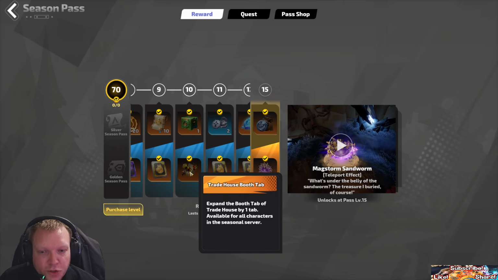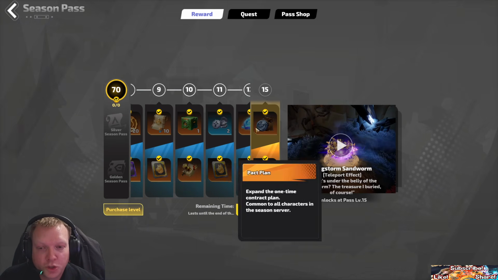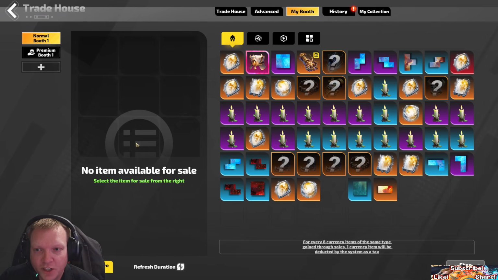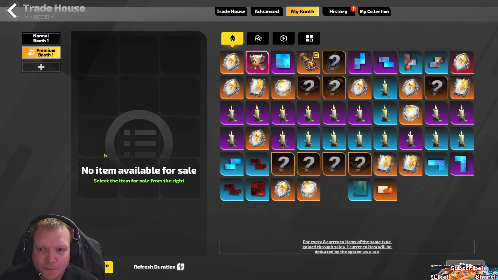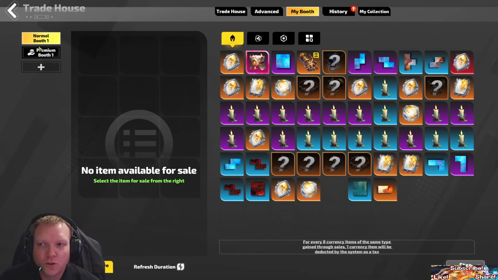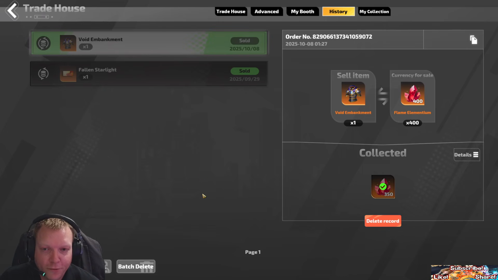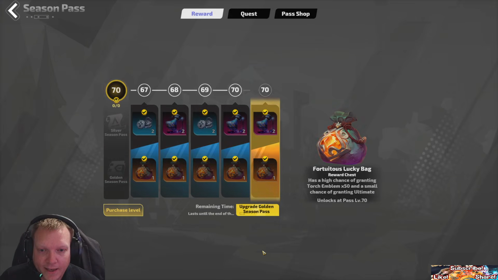At level 10, you do get an additional trade house booth tab, which is quite nice because the standard trade booth is only 9 slots, and the freebie one with the season pass is an additional 12 slots. So you can sell quite a lot more stuff versus a free-to-play account.